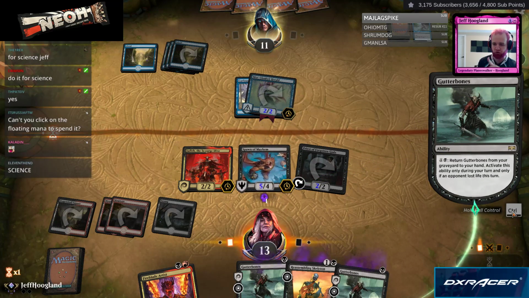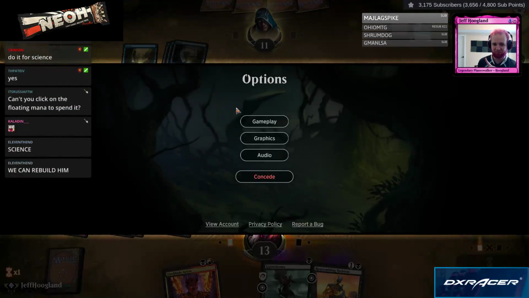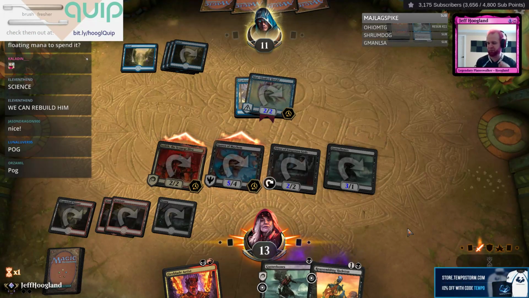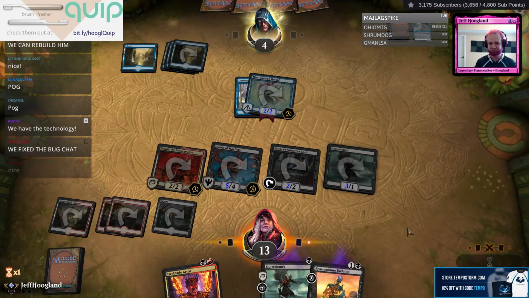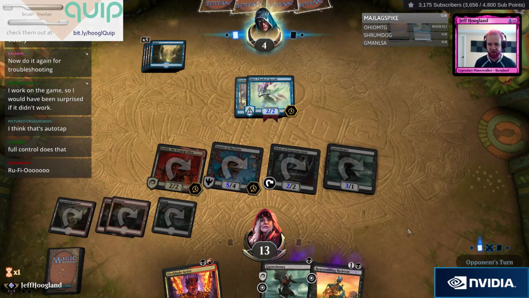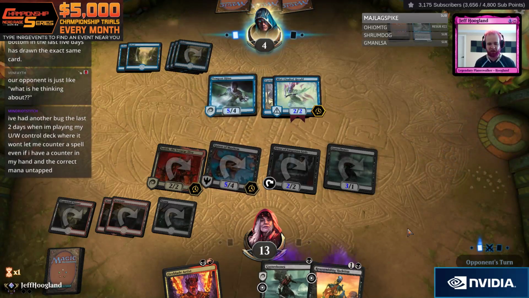I don't know if it's full control mode or turning auto tap off that enabled that. We'll try it next time. Now we'll do it with just full control mode on next time. I think it's auto tap. No, I think it's auto tap that does it. We can find out here in a hot second.